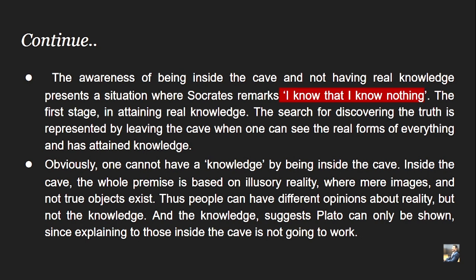The search for discovering the truth is represented by leaving the cave, when one can see the real forms of everything and has attained knowledge. As a caveman breaks his chain and tries to leave the cave, that is where the true discovery of the truth begins. Obviously, one cannot have knowledge by being inside the cave. Inside the cave, the whole premise is based on illusory reality. Whatever the caveman sees in the shadows is nothing but an illusory reality. They are not the real objects, they are mere images and not true objects.